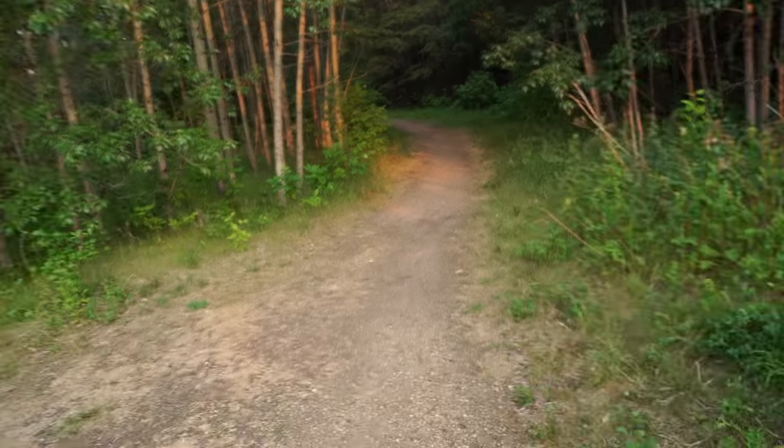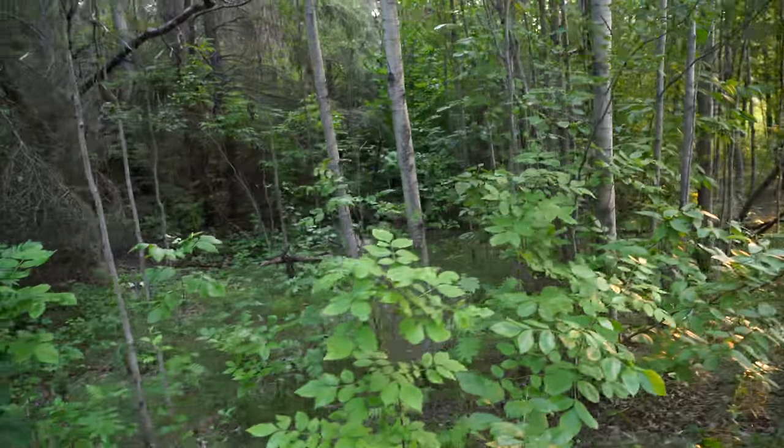Much better. Oh, it feels good to be out of there and get some air movement on me. So, the main trail is this thing here. That's the one I came down on, and I am stealth camped right in there. I'm just out here taking a look to see what I can see, because that's what I do. If anybody asks why I'm out with the camera, I'll just tell them I'm trying to film a flying squirrel or something. I don't know, but stealth camp is right in there.